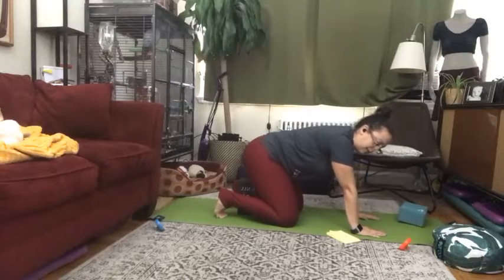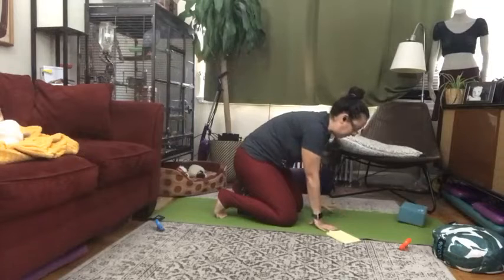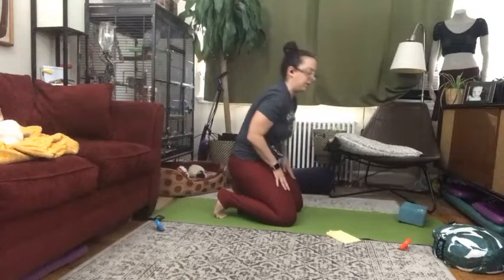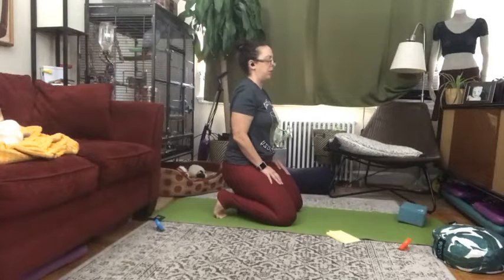So we got 2 minutes coming up starting right now. So walk your hands back to the point that feels good for you. You can keep them on the mat. Remember, you don't have to use a block. I'm just going to keep mine here because it feels good for 2 minutes of toe stretch. So for this one, I do want you to create as much stillness as you can.